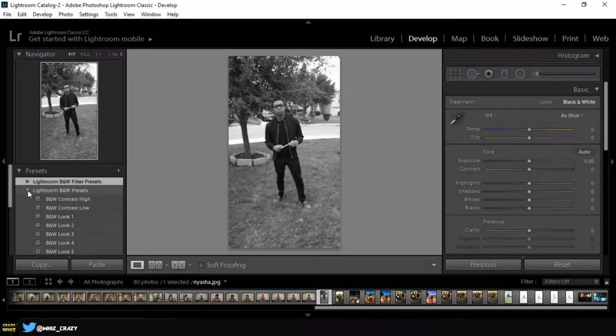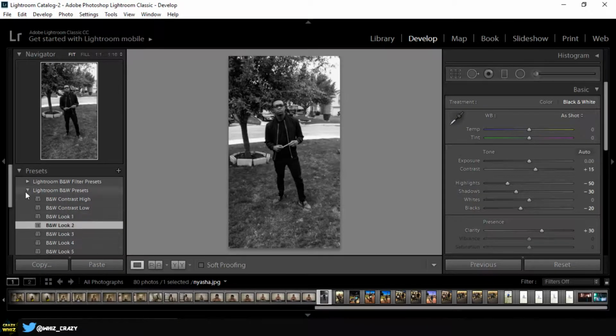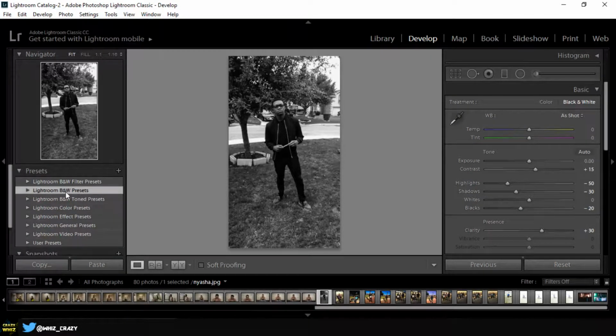On the next category, we also have black and white filters. So it's kind of like the same thing over and over. These are all black and whites, the first three. So if you wanted a black and white picture, you can basically use one of these and turn your photo into a black and white photo.